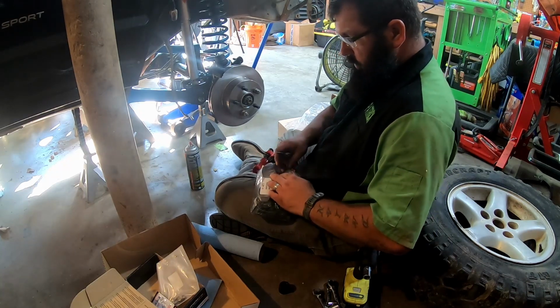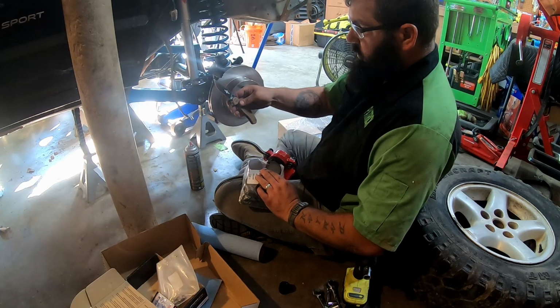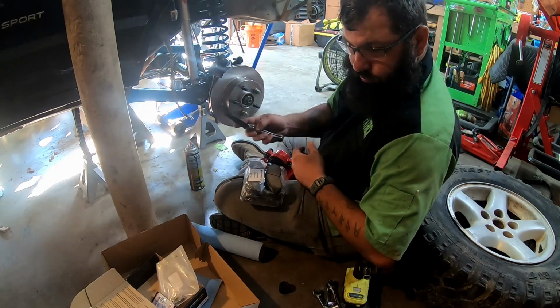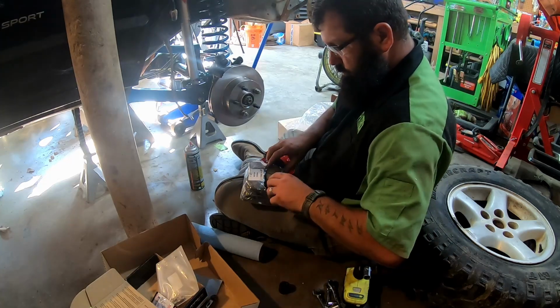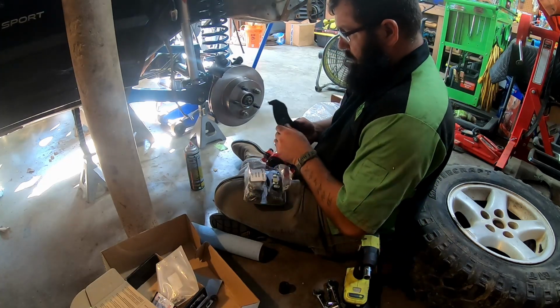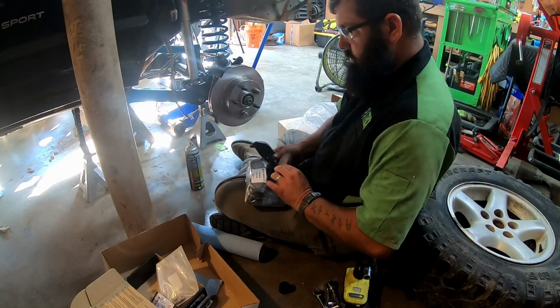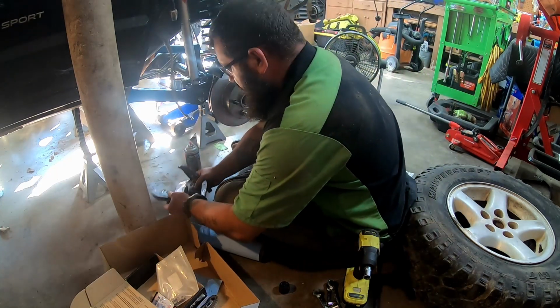Any of you knife people out there, that is an Ontario Knife Company RAT 1. I know when I watch videos, I'm like, what kind of knife is that? I like that, so I figured I'd throw it out there for you.